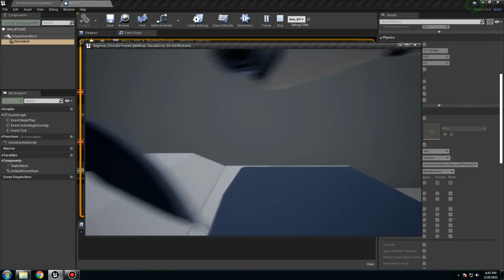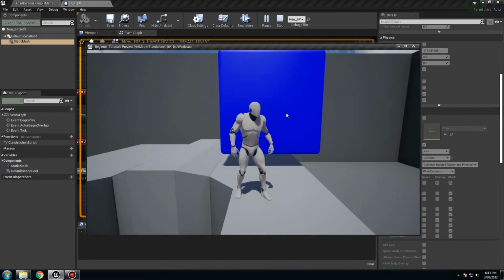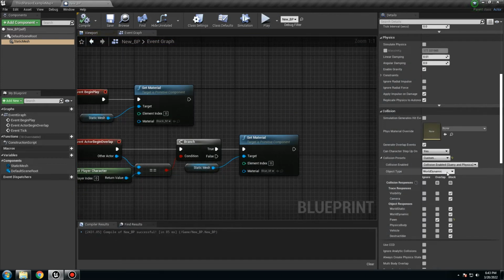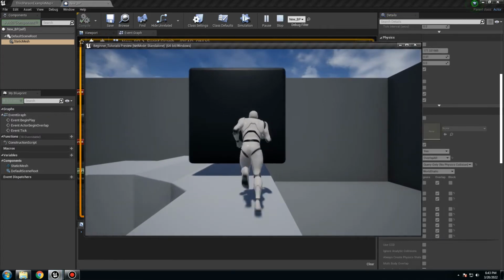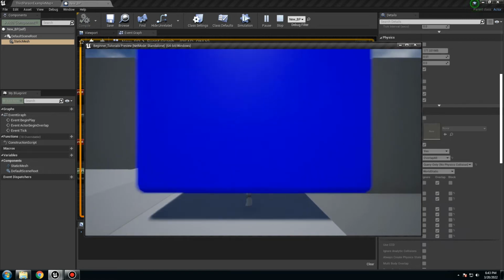So if the camera is still overlapping, it's better to put the camera away too. So it's faster to go here and change this, oh, not the one, here to no collision, like that. Save. Also change this, better to overlap all. It's gonna overlap everything there. For the tutorial, it's gonna be okay. So I play. So now if I overlap, they're gonna be blue.